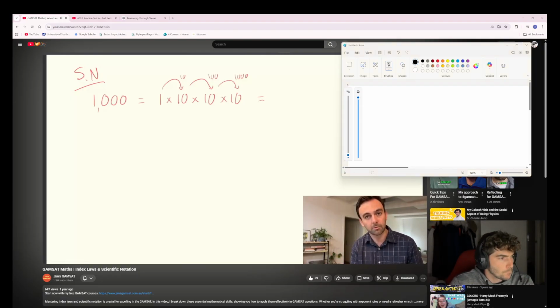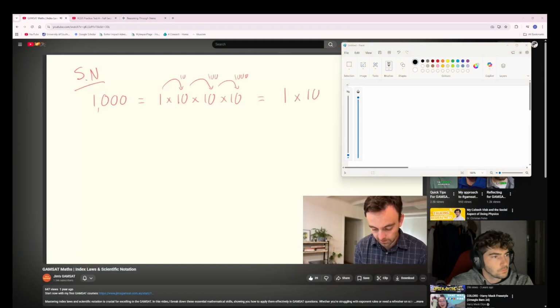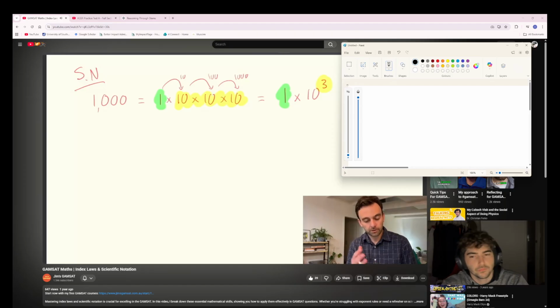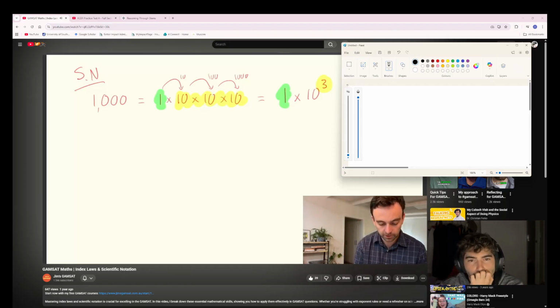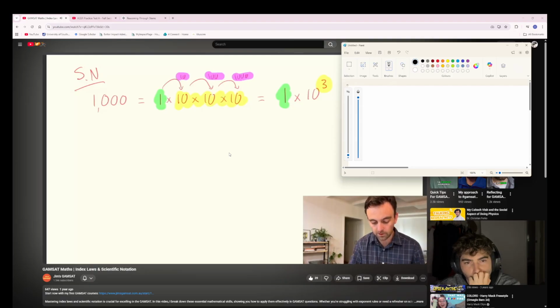And that's exactly what we do in scientific notation. So this would just be 1 times 10 to the power of 3. And this 3 just represents how many times I've had to multiply the number in front, so this 1, by 10. And that's all we're doing. And if you've got a particularly keen eye, you might have noticed that every time I multiply by 10, so if we look at these numbers in purple here, I know they're small, but if you look at every time I multiply by 10, all I'm doing is adding a 0.